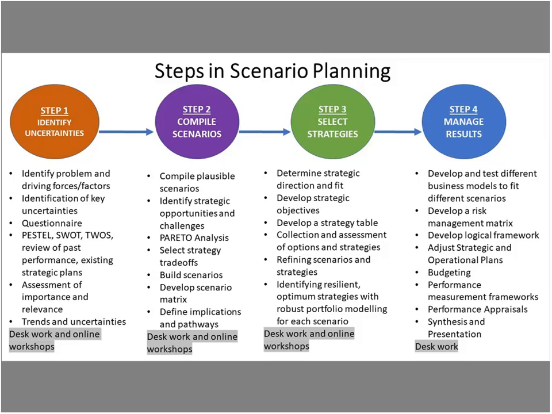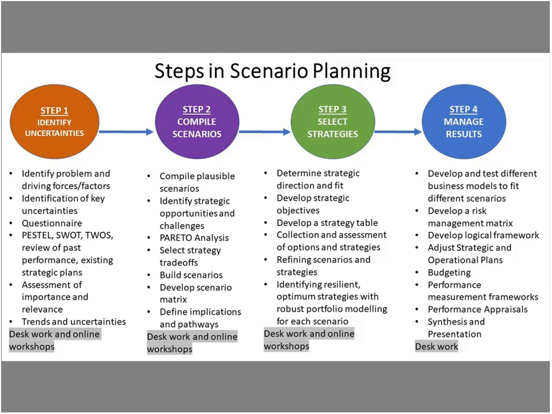Of course, the traditional PESTEL and SWOT analysis. You have to review as an organization past performance and evaluate how existing strategic plans have been implemented at this stage, and really assess the importance and relevance of your strategies and identify trends from this analysis and also put together uncertainties. I've highlighted just some techniques. You could either do a desktop survey or desktop work or do some online workshops and questionnaires, as I said.